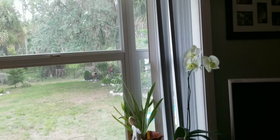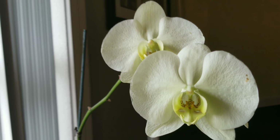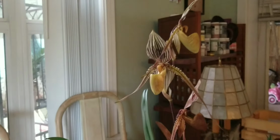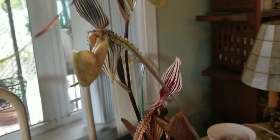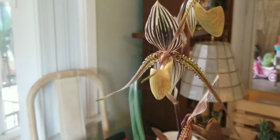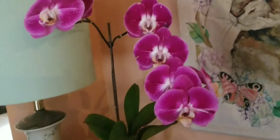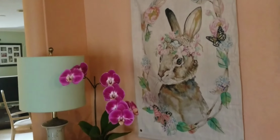Okay, guys, on this wonderful note, by the way, there's some blooms in my house that I just keep in here for the pretty. Here's our Saint Swithin. This guy. The bottom flowers are going down. I know they can last a long time, but it's been a long time, so maybe I put them inside. There's my still Easter bunny.